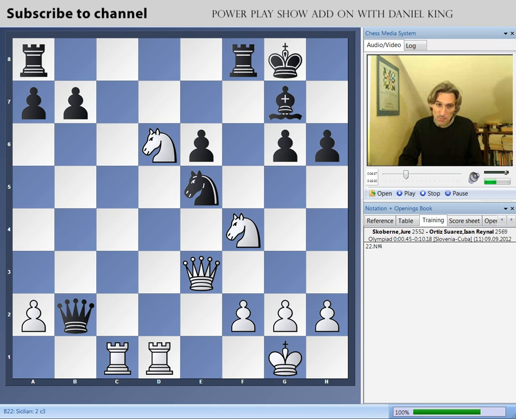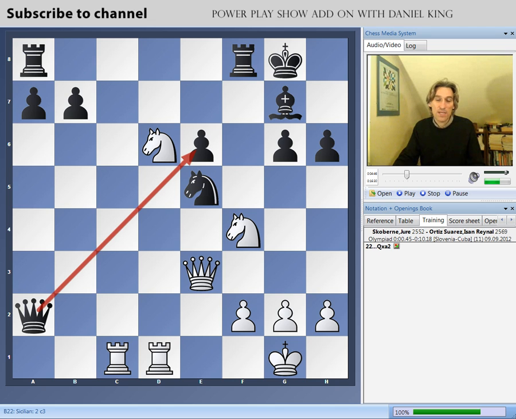Okay, Black continued the rampage and took another pawn. Now, this has a defensive purpose as well. Of course, the queen protects the pawn on e6, and it's still very active as well, looking at the f2 pawn.